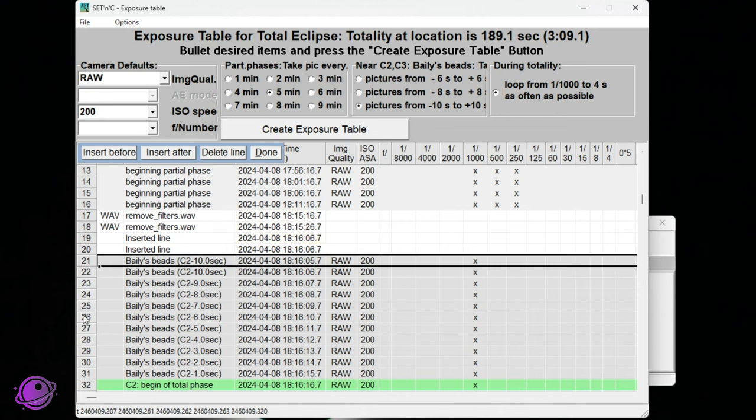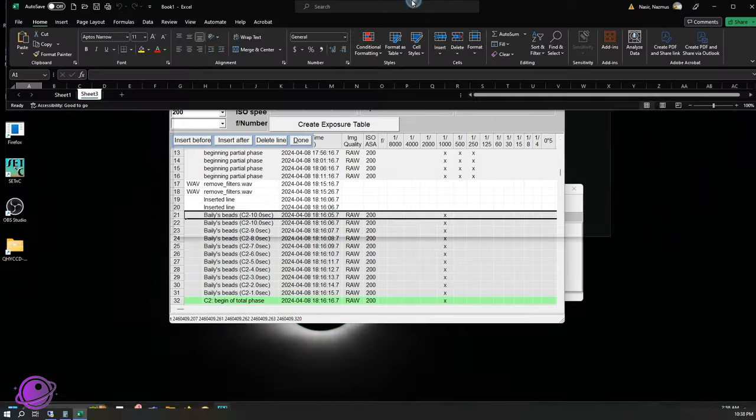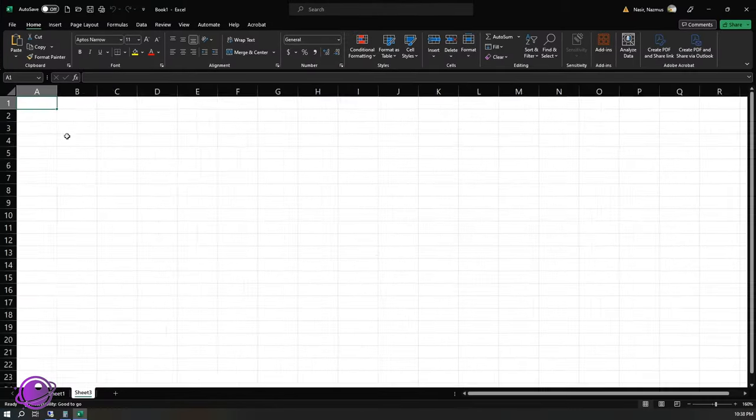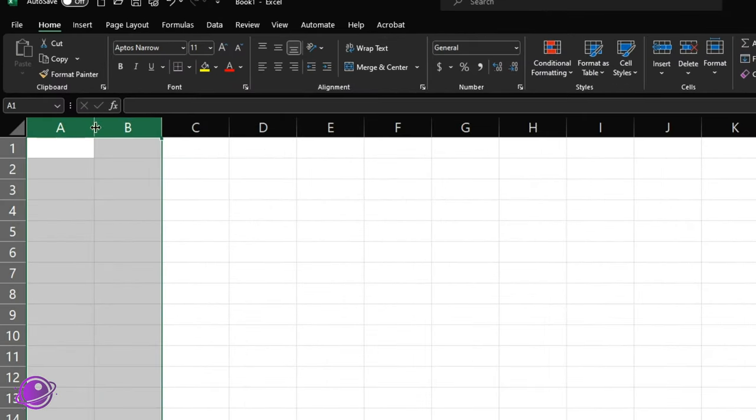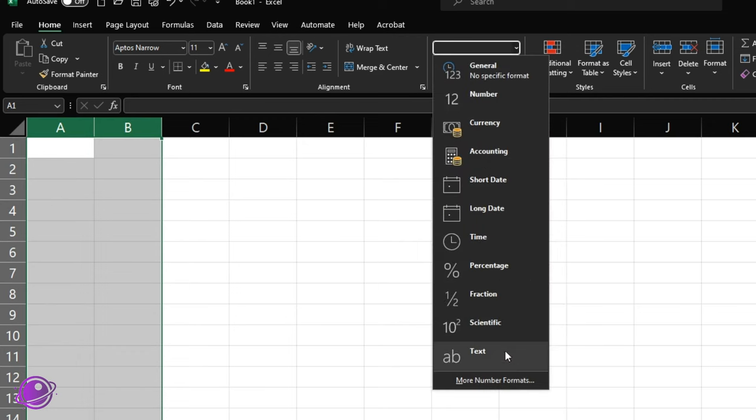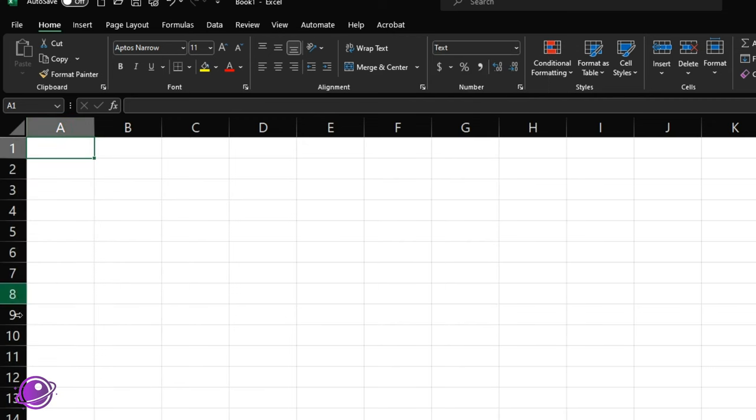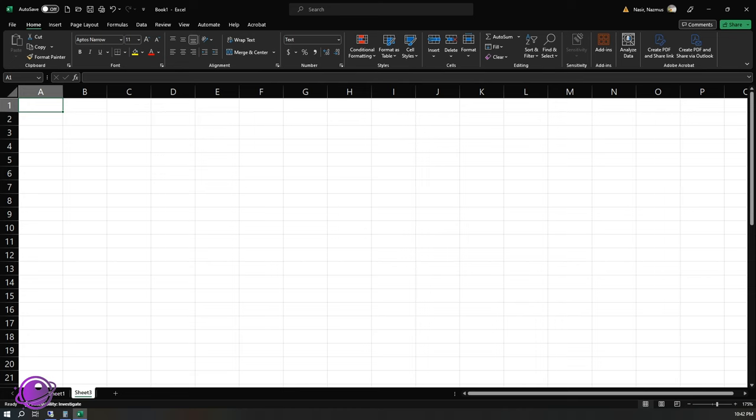Or if you know a little bit of Excel, you can make this a lot easier for yourself. This is not an Excel video, but I'll show you really quickly how I did this. I'll have Excel here, and I'll zoom in a bunch. First thing we're going to do is convert these first two columns into text, otherwise we will have some issues with conversions.